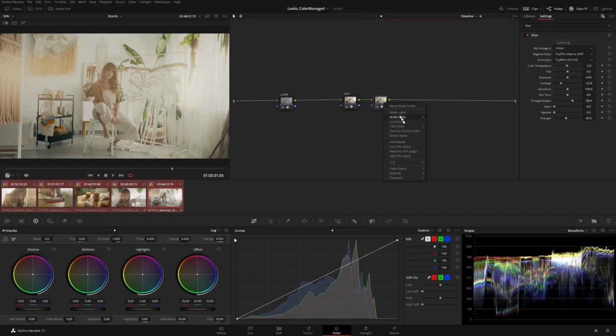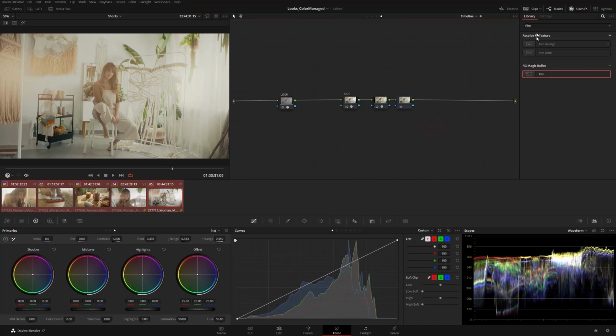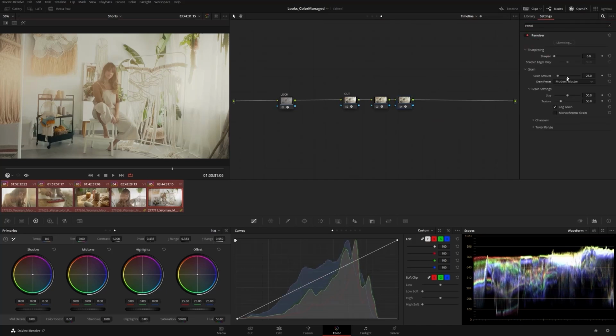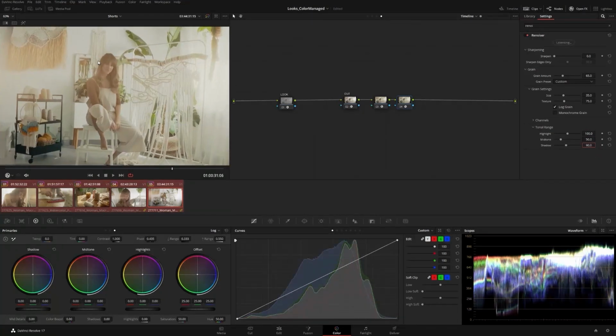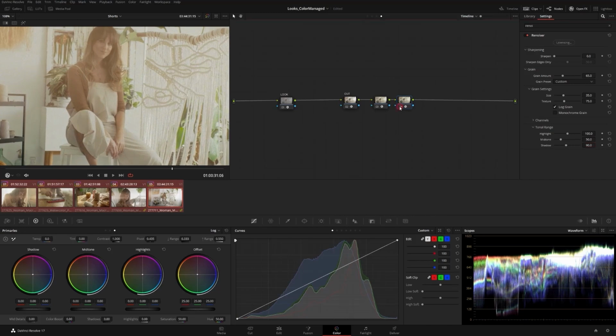Here's a new node, add serial, and drag and drop renoiser from open effects to the empty node. Here we can use the same presets as before, classic 35, and adjust the amount: more in the highlight, less in the mid-tone, slightly more in the shadow. Let me zoom in. Here's without and here's with renoiser. Let's set the viewport back to fit.